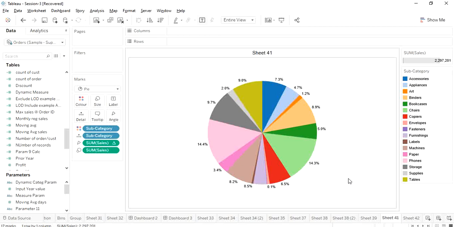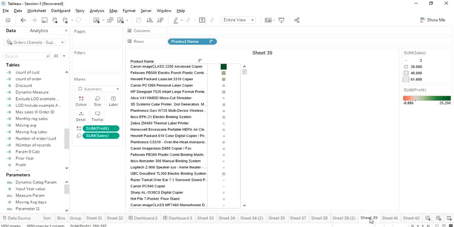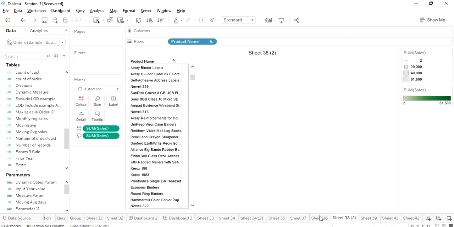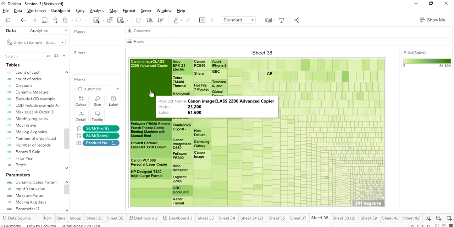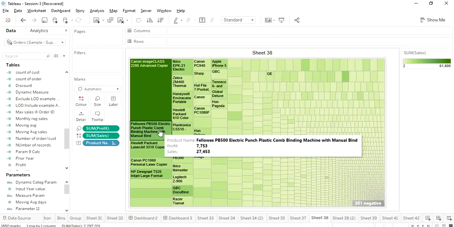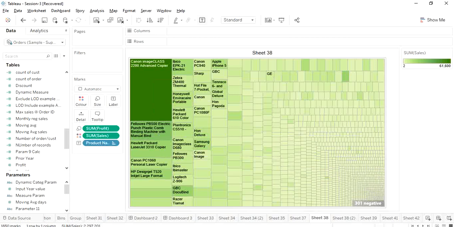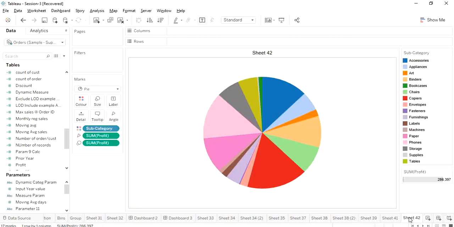Can you make out from this graph so easily? Just in a second, by looking at this, can you tell me which one is highest and which one is lowest? No, you have to at least glance through all this data, and then you can tell. But with other charts, like a heat map or a tree map, it's not that difficult. It's very easy to figure out which one is your highest sales and which one is your lowest sales, or even on the bar chart also.